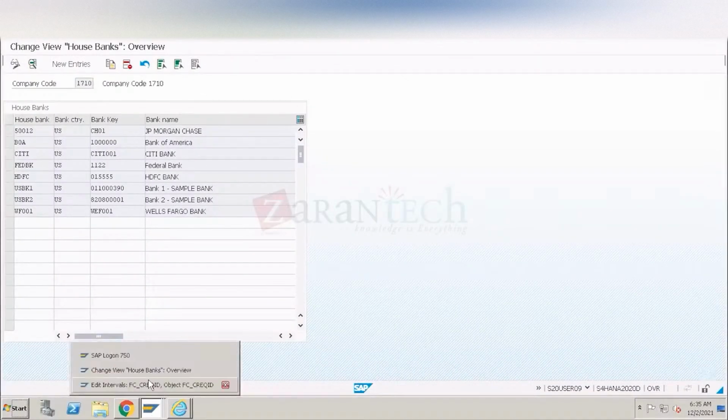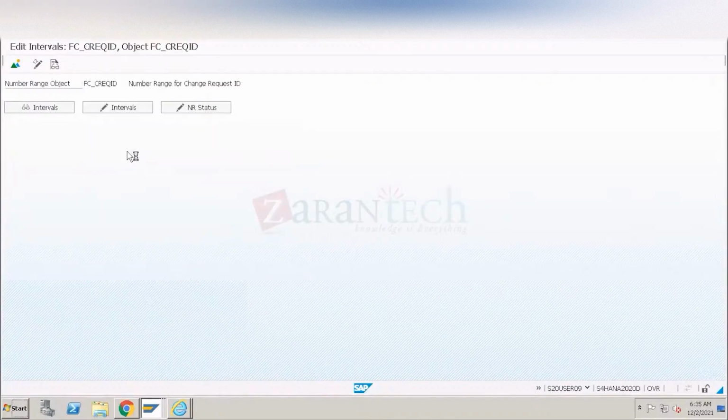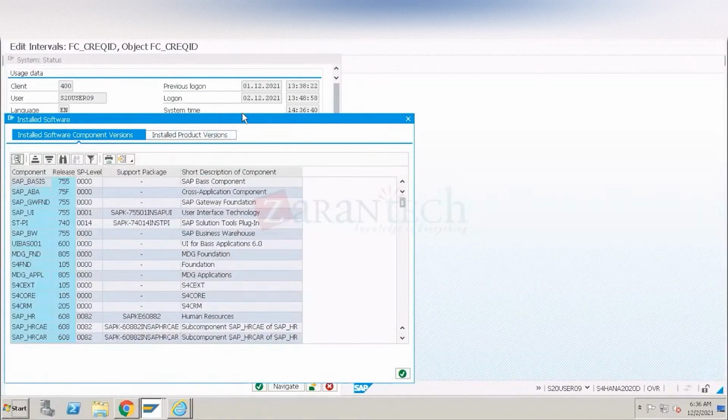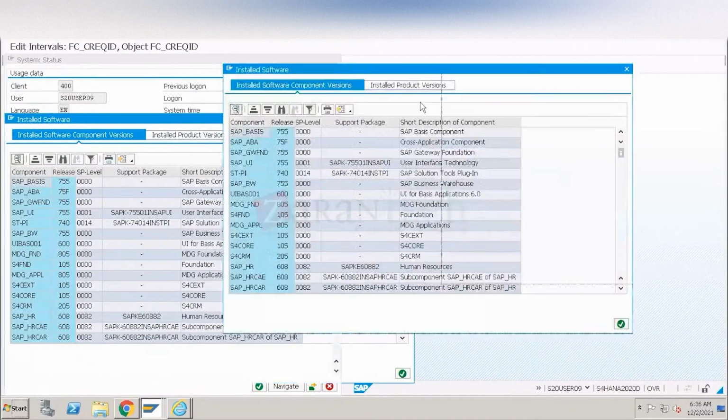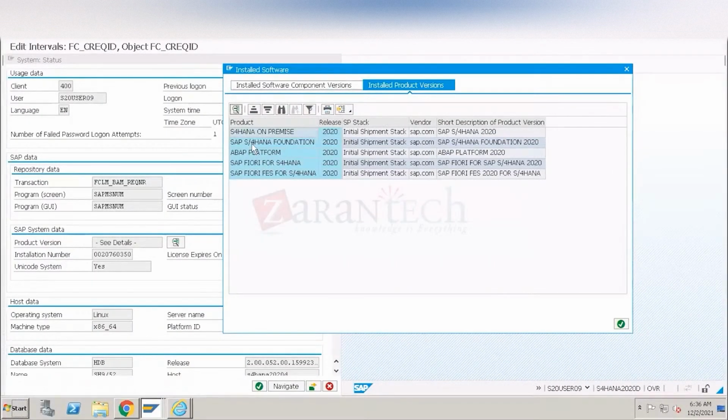Now, as I told you, you had to go to the system. I told you to go to the status. Here you have the product versions, go to the product version. And here you can see whether your backend application is SAP S4HANA or not. So you have to go to the product version and you can see here, yes, my dear friend, the backend application. I'm working on the front end, but your backend is nothing but SAP S4HANA. You can see here S4 core on-premise system. Very good. Okay, now next one.